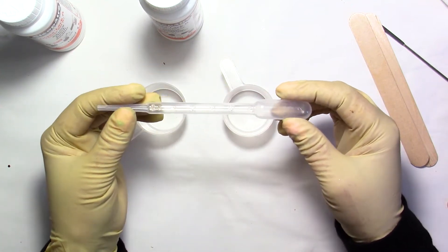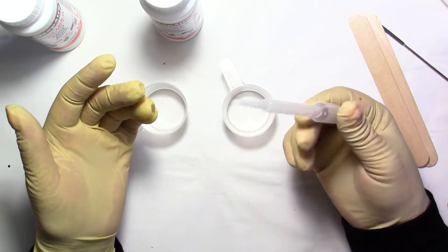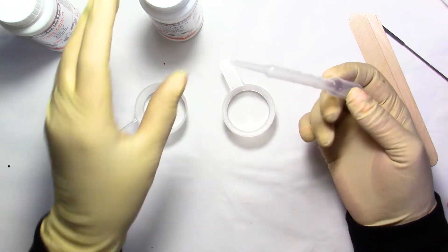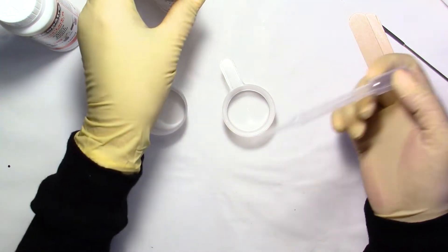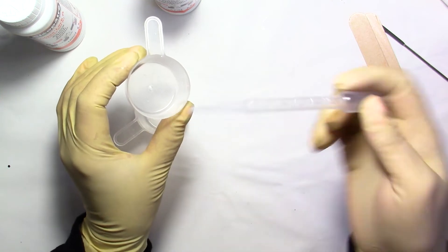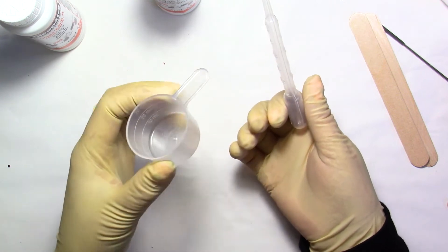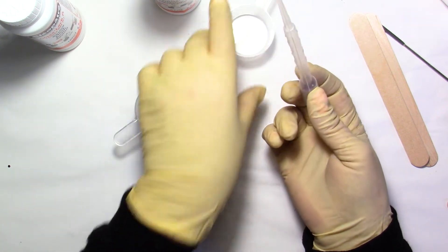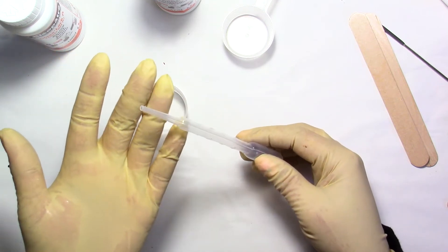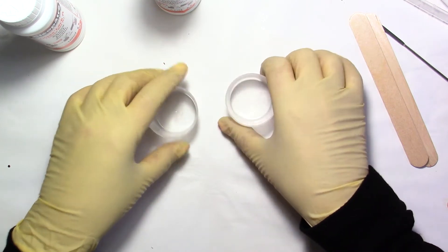Make sure you don't wait until the resin is dry, because when it's completely hardened you'll just need to throw the pipette away. If you want to clean it, put a little bit of white spirit into a bowl, squeeze everything in, make the white spirit go up to the end and back out, then throw it away and don't use it again. I don't use pipettes that much, but it might be more comfortable for you.